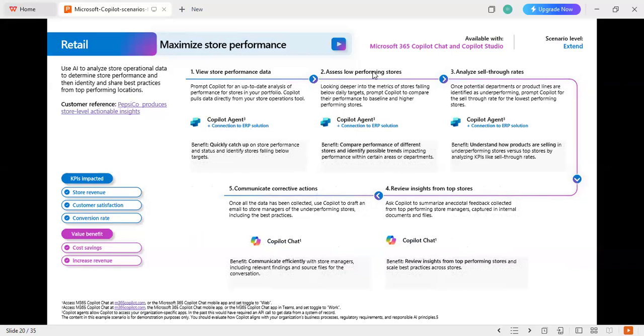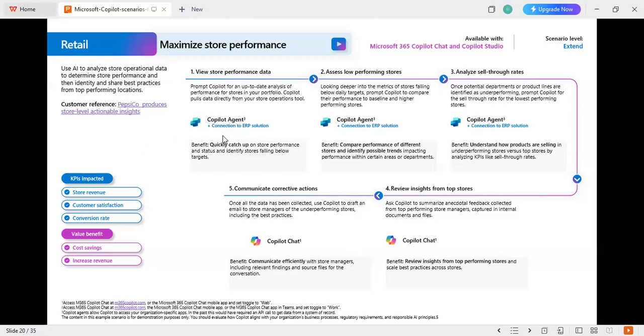Access low performing stores, analyze click-through rates, review insights from top stores, and communicate corrective action. So in here, you have to buy the Microsoft 365, which comes with the Copilot Studio, and then you have to create the agent.